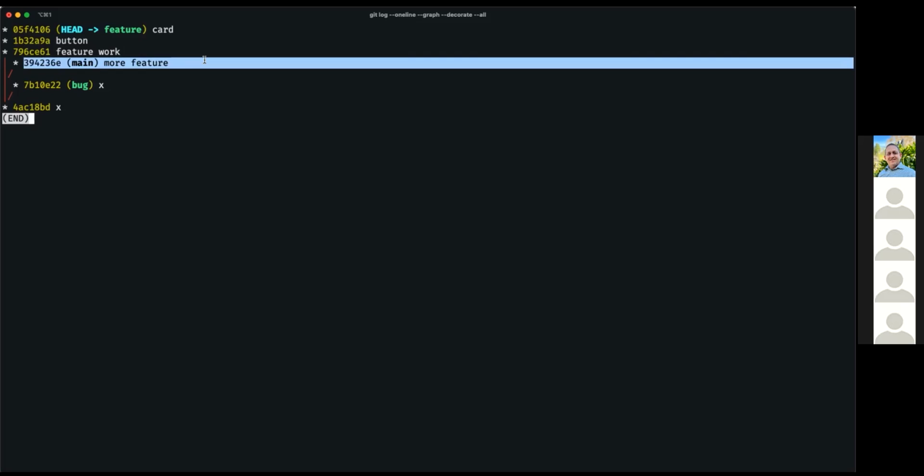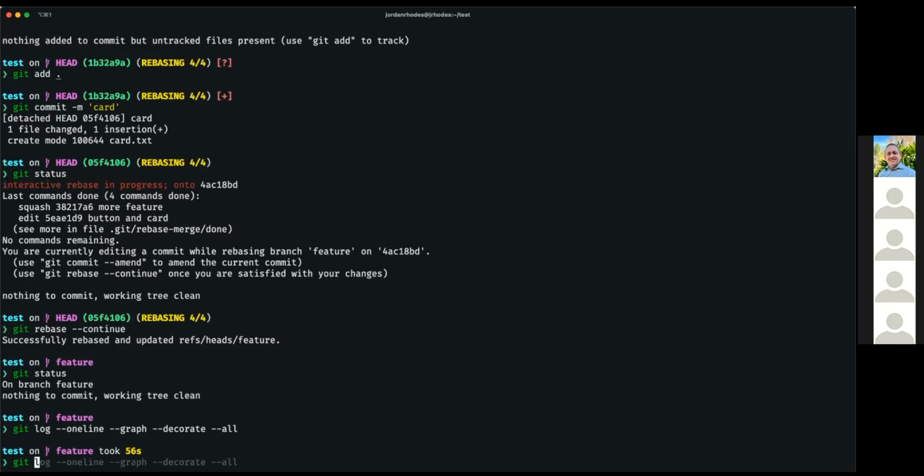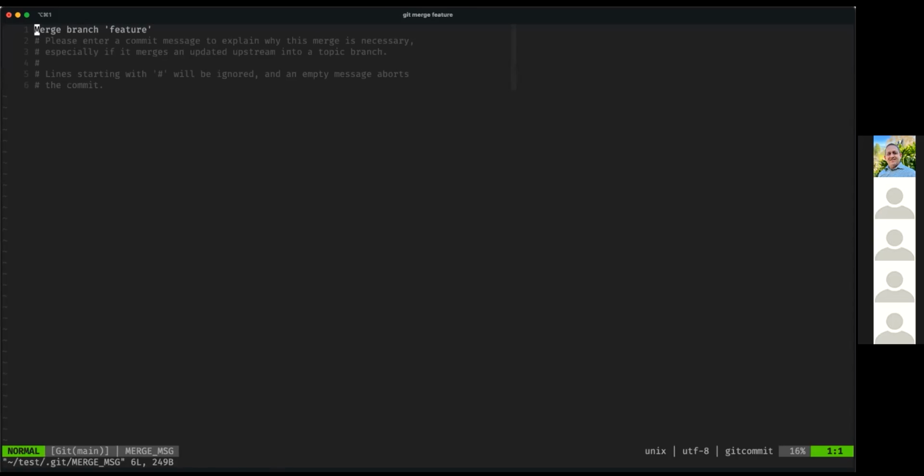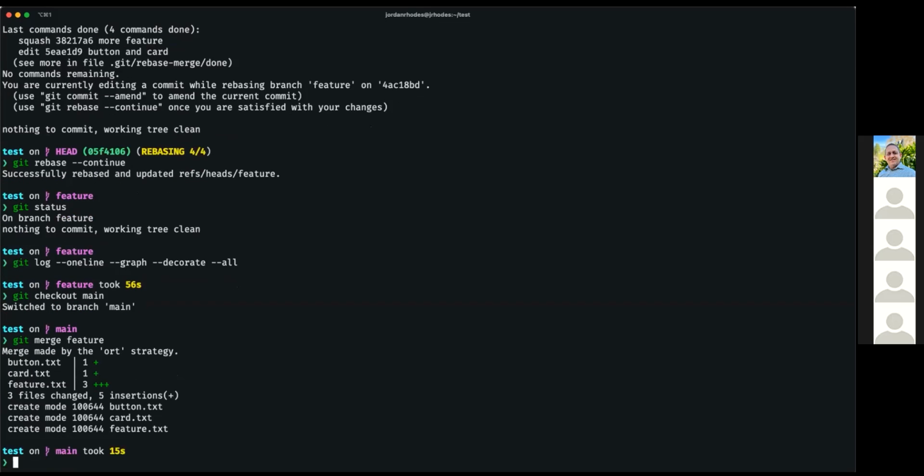we might want to keep a feature separate and do a three-way merge for that. So if I go back to main, at this point, I can git merge feature. And this is that third commit, the three-way commit. This is the third commit that Git is going to create. That's essentially just like an automatic merge message, merge branch feature. You could change that if you wanted to. I'm not going to. I'll just save it.